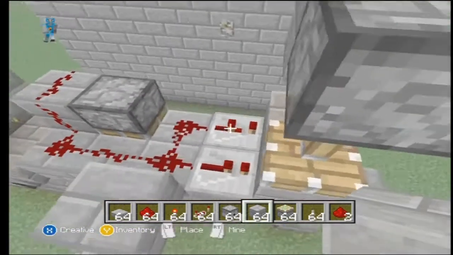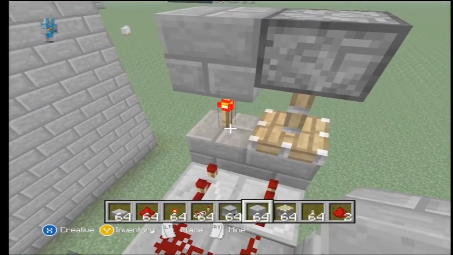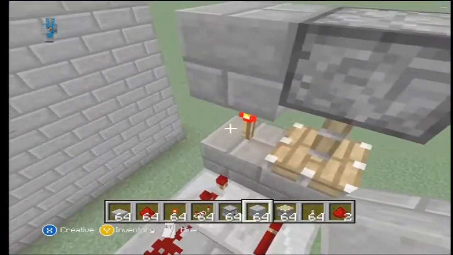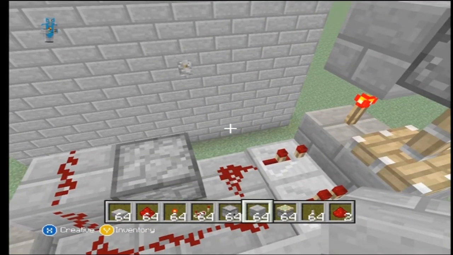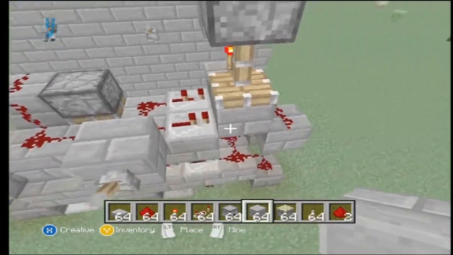So basically, normally that repeater would be on 3 in any other situation, but because of the way I powered it with this block and a torch, and any torch in a circuit adds an extra tick if you switch it, that reduced that tick to 2 instead of 3. This one's always set at 1.